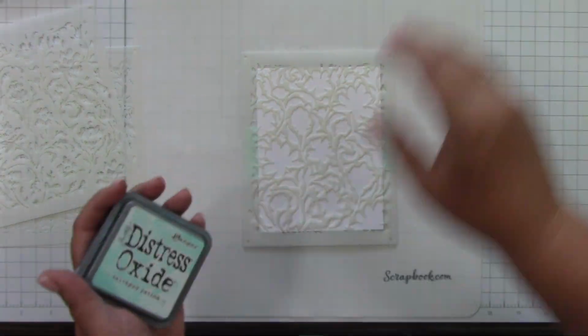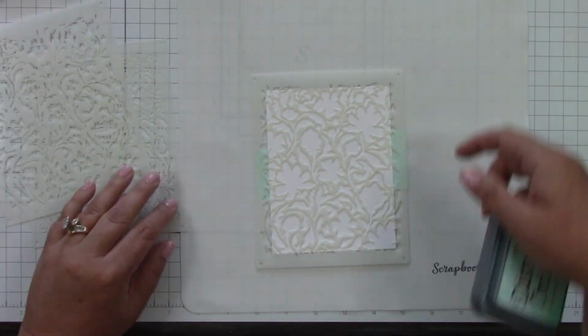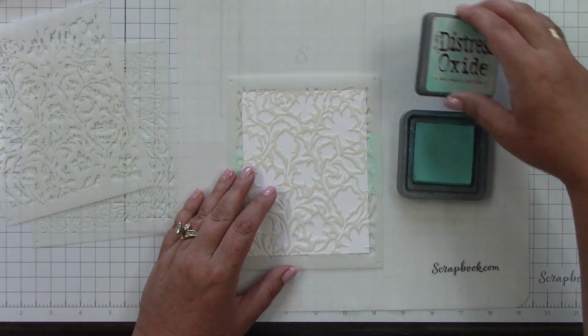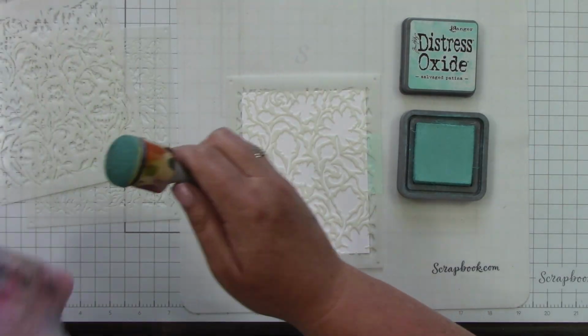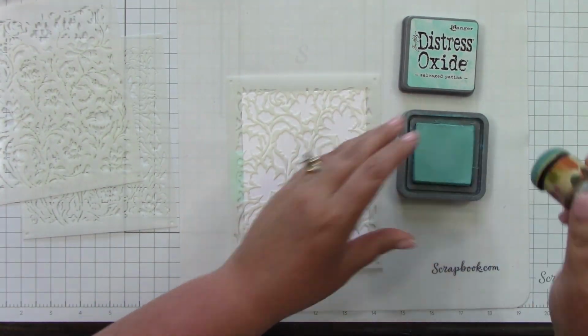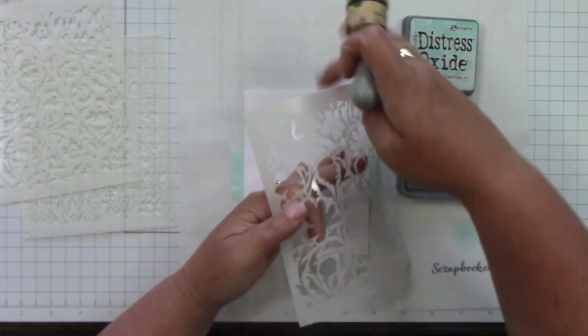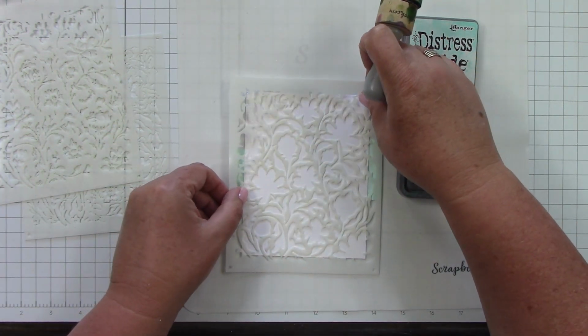So for my first background, I am starting with just one. No, I'm lying. I'm going to do all 3 stencils, but I'm starting with the lightest color of ink. I am using salvaged patina, then I will use peacock feathers, and then uncharted mariner. These are all distress oxide inks that I'm using today.